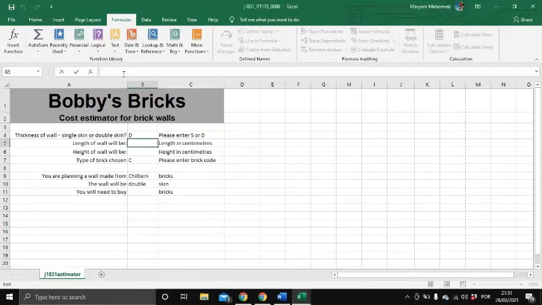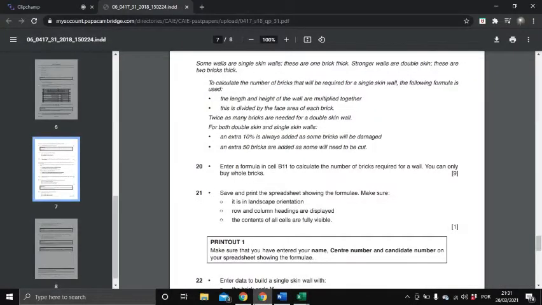So I'm going to choose, for example, 50 for the length, and for the height I'm going to choose, for example, 40. I think that it's right. Yeah, the length and the height. And here we just figured out the two lengths and heights, and now we have to do this part.